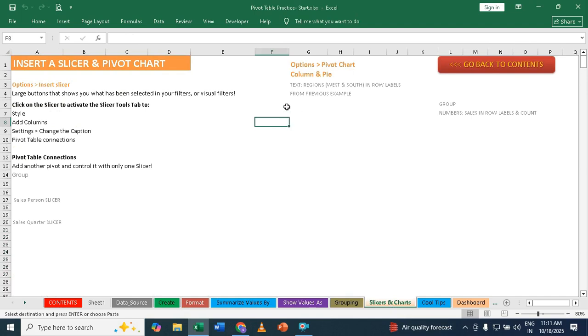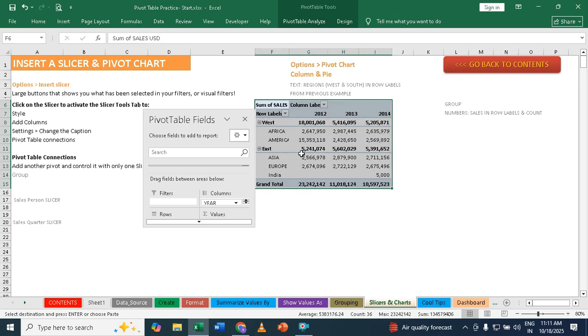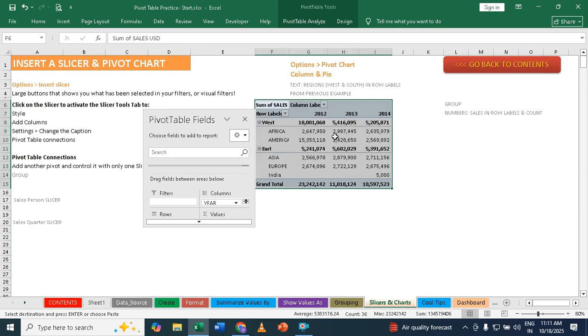Now you can press Ctrl C for copy and then go to that sheet, slicers and charts. Where you want it, you can keep your cell pointer. I wanted it somewhere here, so I kept it over here. And now you can paste it with Ctrl V. As you can see, my data has got copied, but you have to adjust the width over here. Keep your mouse pointer on that edge, and you can see the pointer becomes a plus sign like this. You can just double click, and it will automatically get adjusted. Okay, so I have just copied the earlier grouping pivot table over here.